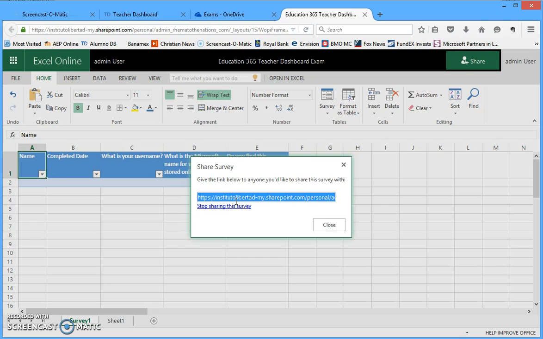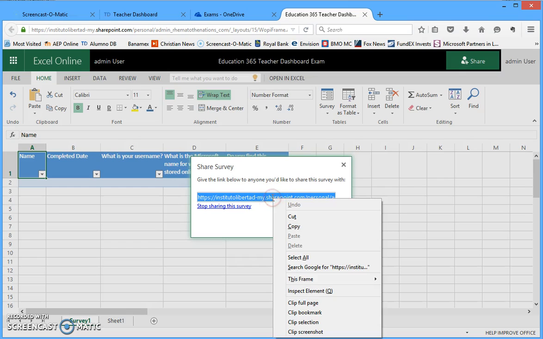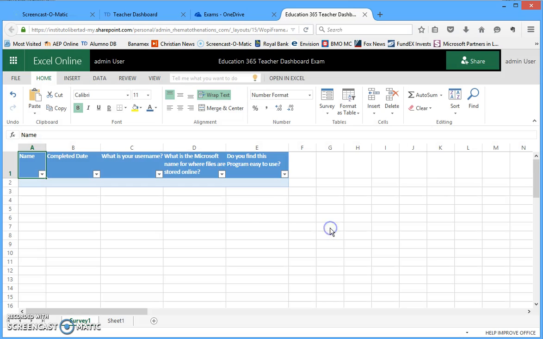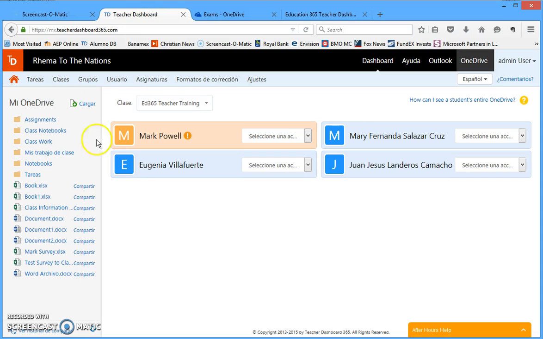So for example here, I'm just going to press Control-C, or I can also right-click on this and choose Copy. Okay, and then I'll close this. I'll close, and then what I can do is I can go into my teacher dashboard. I could go into, for example, here, Assignments, Tereus.